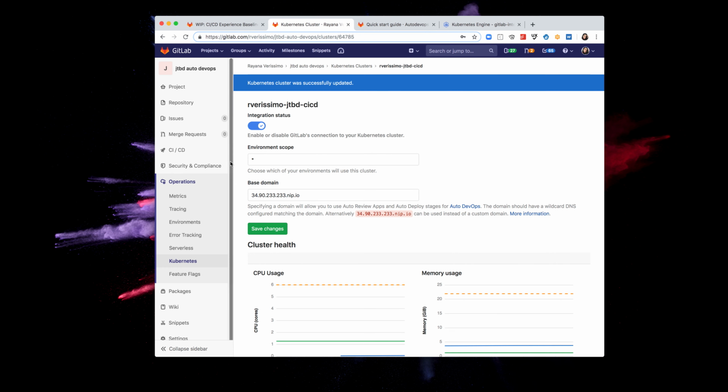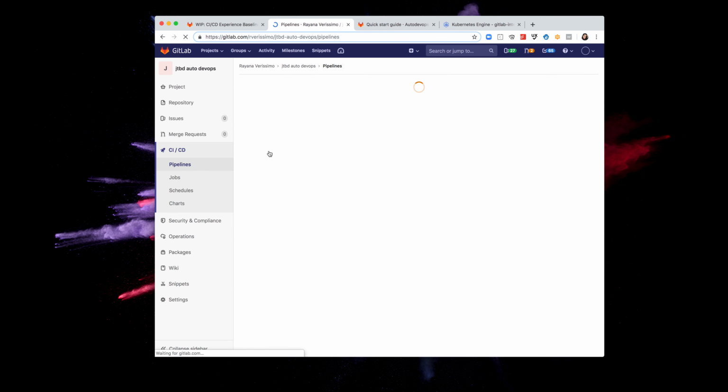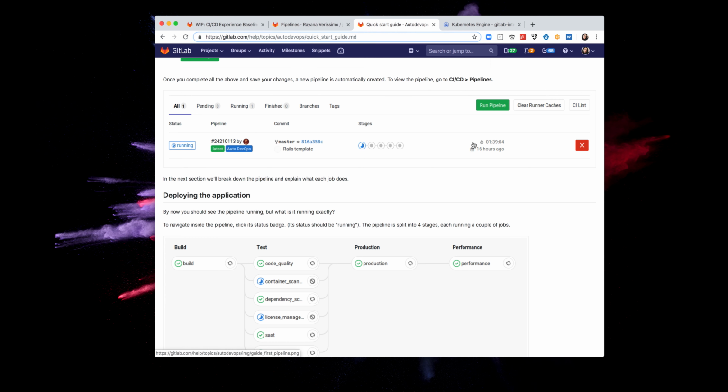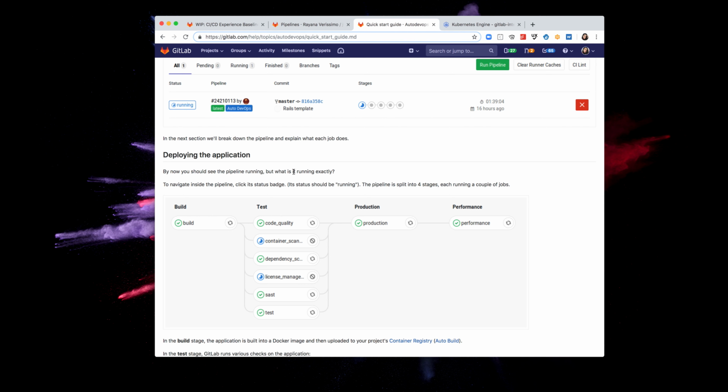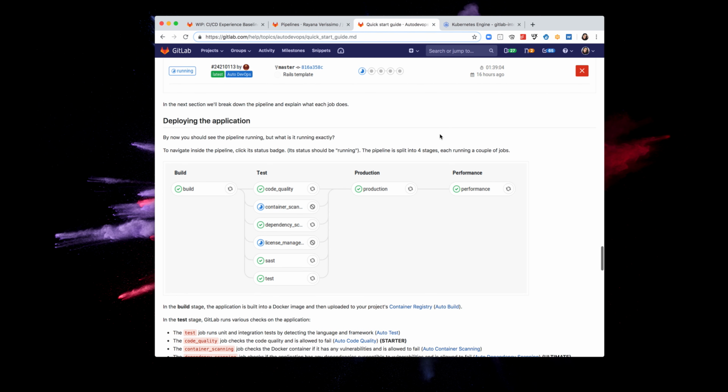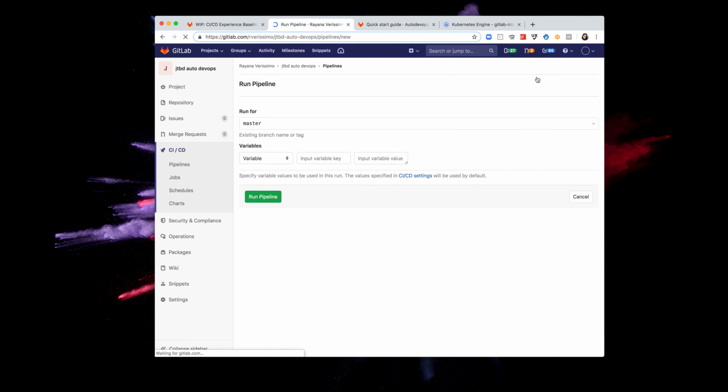All right. So CI/CD pipelines on the menu. Nice, my two pipelines, pass and run. So let's go back here. It says that I should see the pipeline running. Not really. My pipeline finished 7 minutes ago. So I don't know exactly what happened, if there was a difference in the order that I decided to follow, or if I need to follow a specific setup in the tutorial, because I started with enabling Auto DevOps first and then creating my cluster. So let's assume good intention here and run the pipeline.